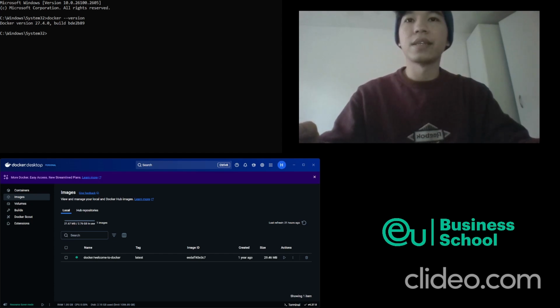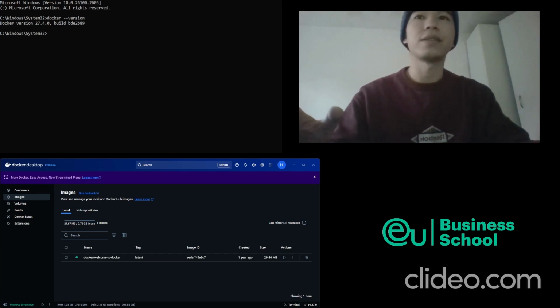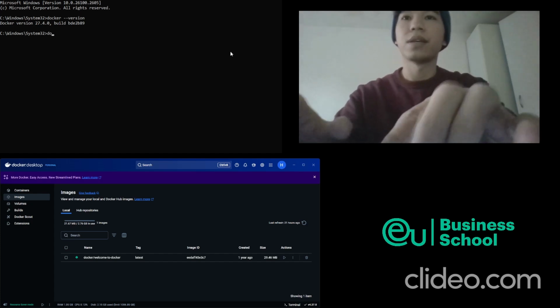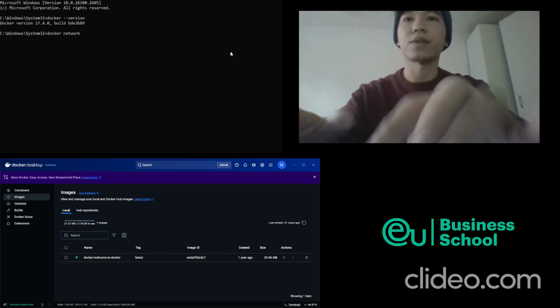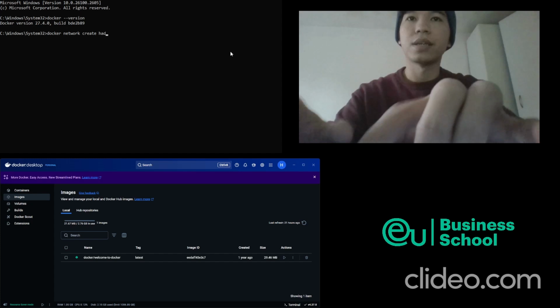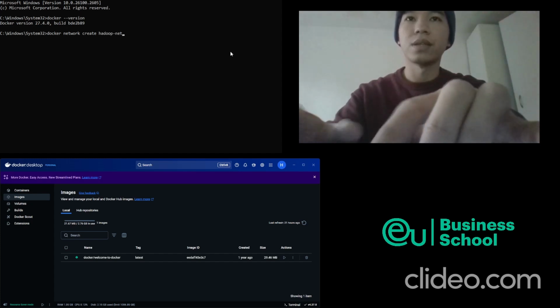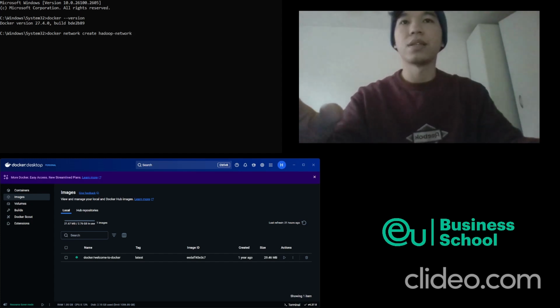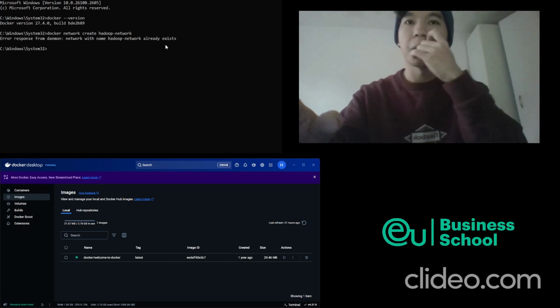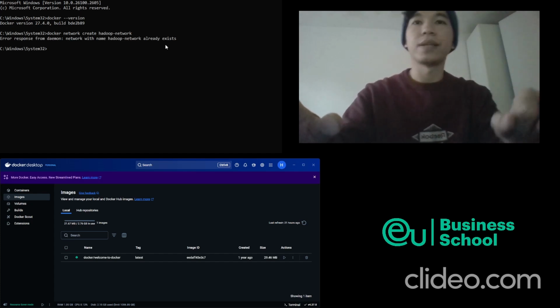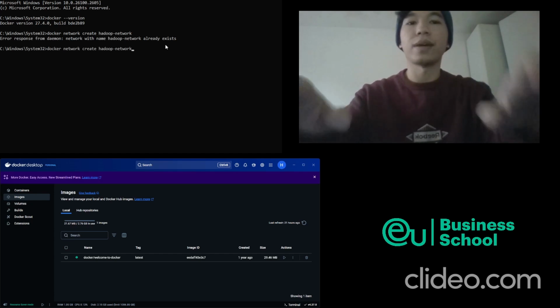Then I will need a Hadoop network, so I will create one. How do I create a Hadoop network? I type docker network create hadoop network. But it already exists, so I will delete it first.